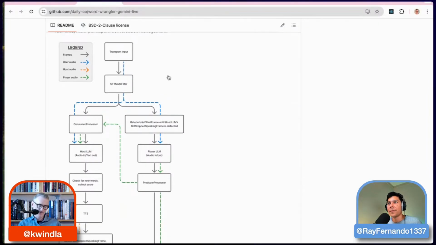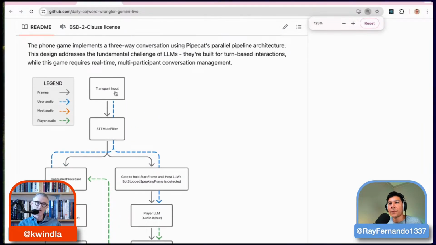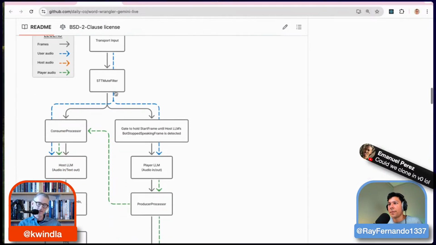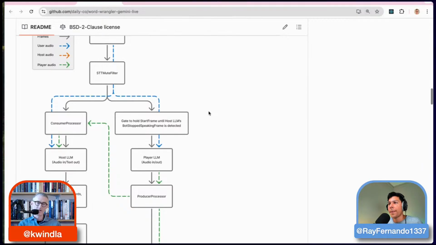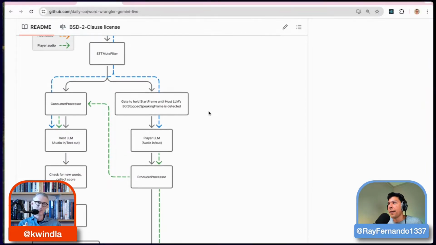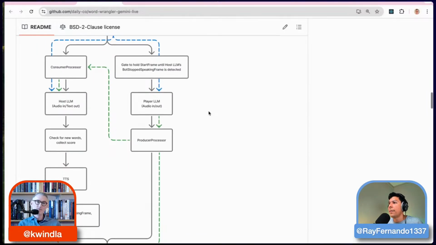So you've got the network, you've got to get the audio from the person into the bot somehow. And then you've got to do things with that audio. Like you got to detect when the person is done talking so that the LLMs know when to actually do the inference and do the responding. So you've got to do some small machine learning stuff to do what we call turn detection.